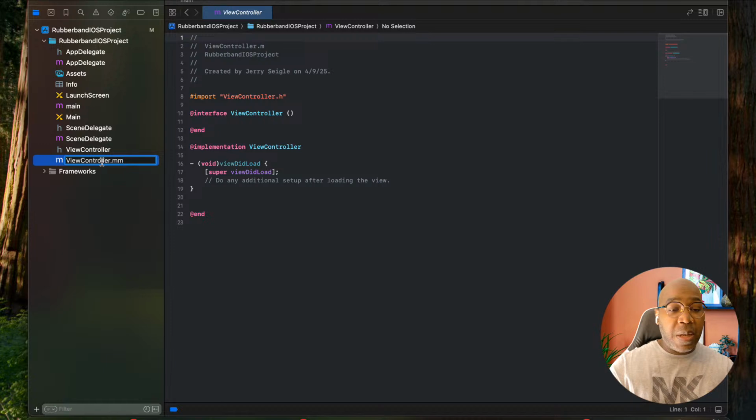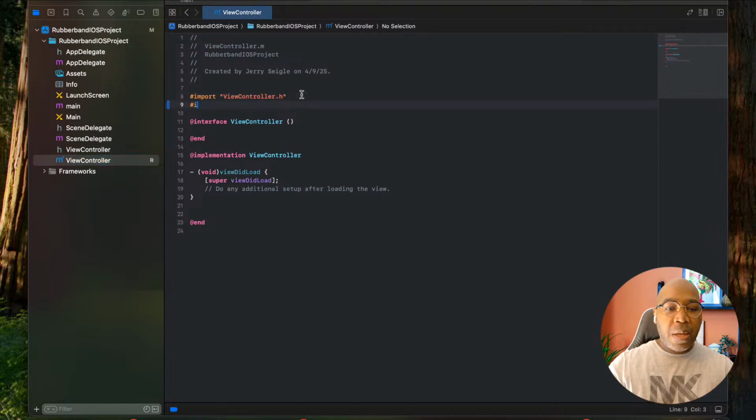Now this could be .cpp, whatever, if you're using pure C++. But yeah, we'll do that, and then we'll come over here and we'll say import, and then rubber. There it goes again, RubberBandStretcher. Voila.